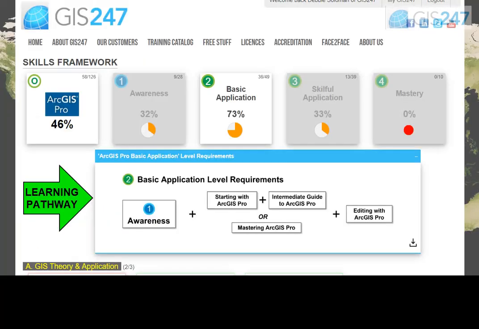Following the training in the outlined pathway will give you the most comprehensive approach to learning, ensuring that you cover all functions in a logical and clear manner and build the hands-on skills in the correct order. Completing all courses in the framework diagram will ensure that you achieve the level in the Skills Framework. Once you have fully completed a level in the Skills Framework, it will be marked as 100% complete on your dashboard. Let's go back to the dashboard.